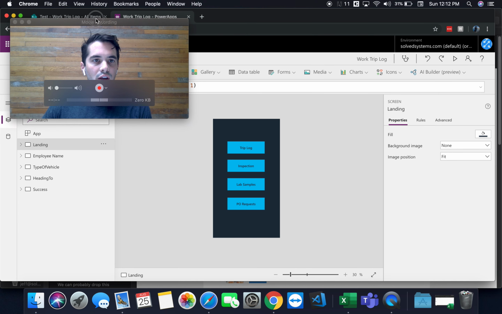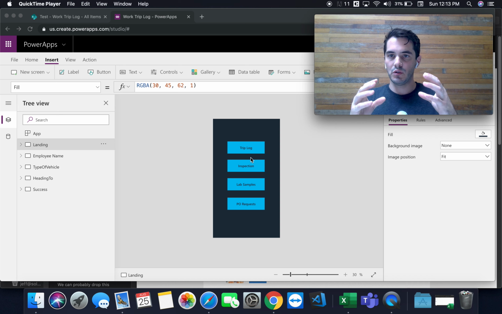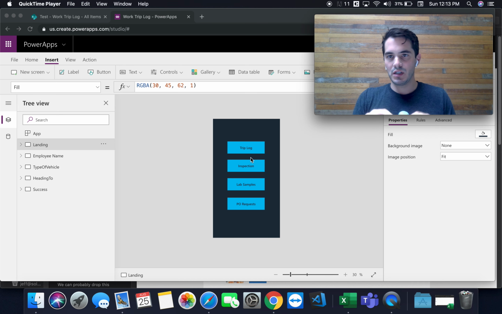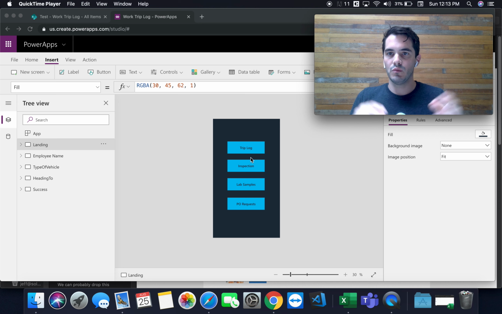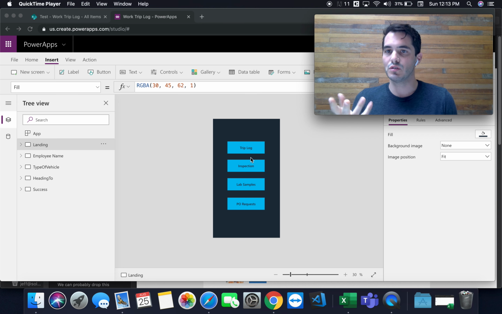So we're just going to generate some screens here initially. We're going to bring in our landing screen. I always like to make a landing screen. And so the idea here would be if you had a few applications you wanted built into one, so you had a few lists built into one application, you could have a landing page here, and then you can send your users here and there and wherever they needed to go instead of building a bunch of applications if you have the same users using the same app.